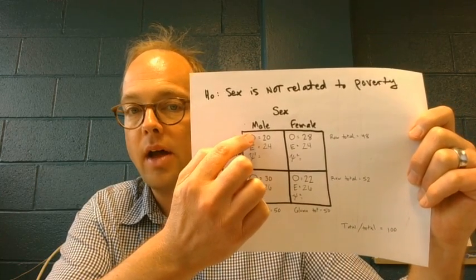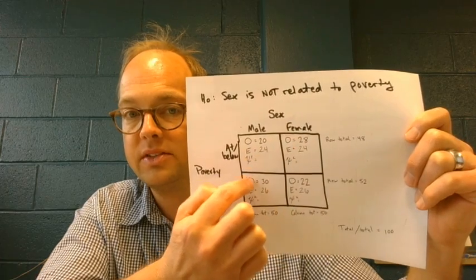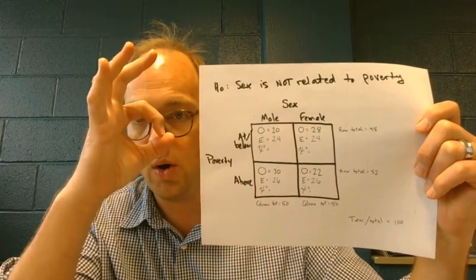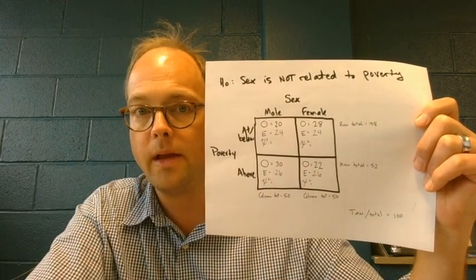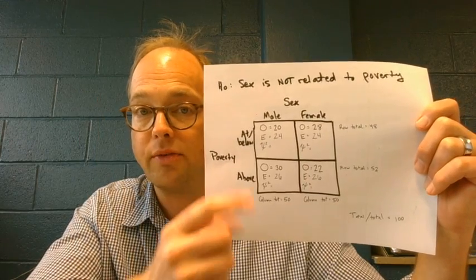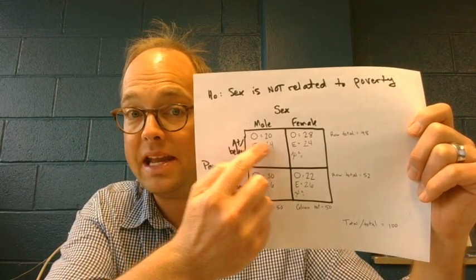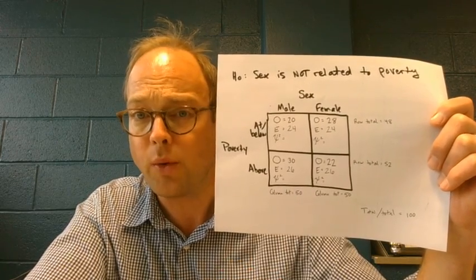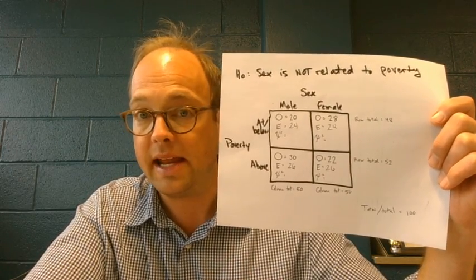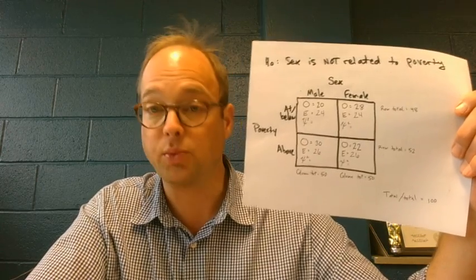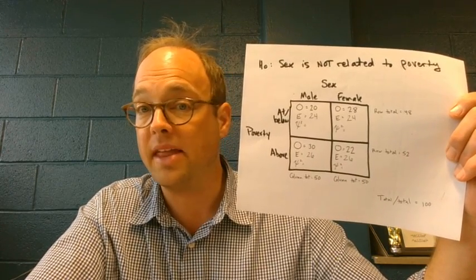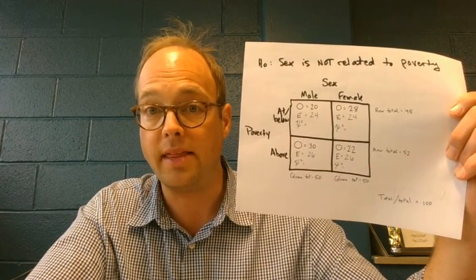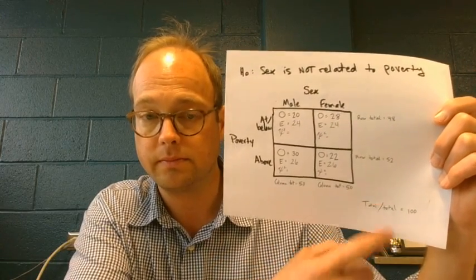We've talked about our observed cell frequencies, denoted by O, not 0, but O. We've talked about our expected cell frequencies, denoted by capital E. So we've calculated the expected cell frequencies for each cell simply by taking each cell's row total, multiplying it by the cell's column total, dividing it by the total.